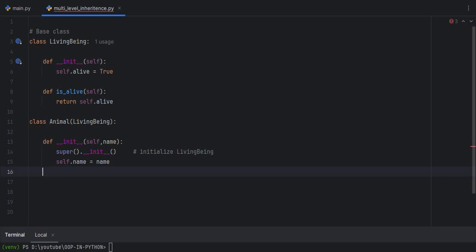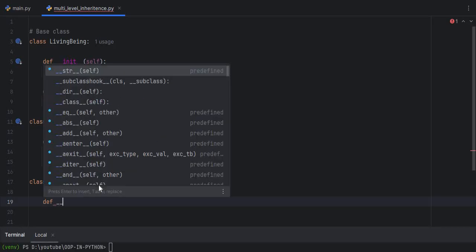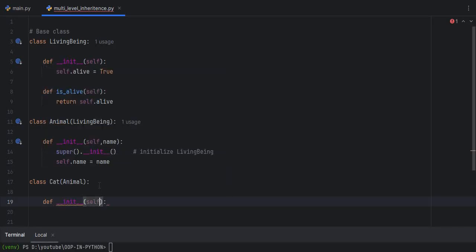Now I am going to create another class. The class will be, let's say, Cat, and I will pass here Animal. So we have a class LivingBeing, then we have a class Animal, and then I am going to create a class with the name Cat. After that, def __init__, I will pass the name as well as color for the cat.